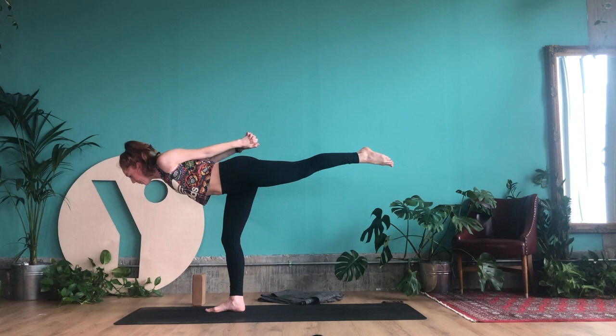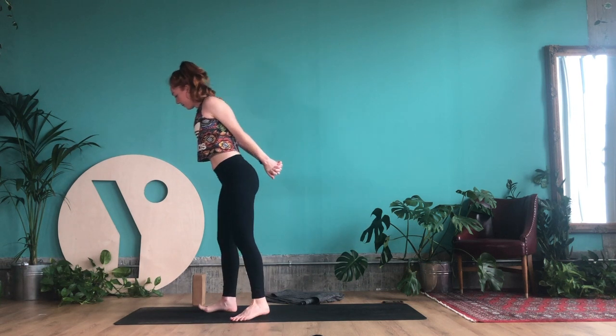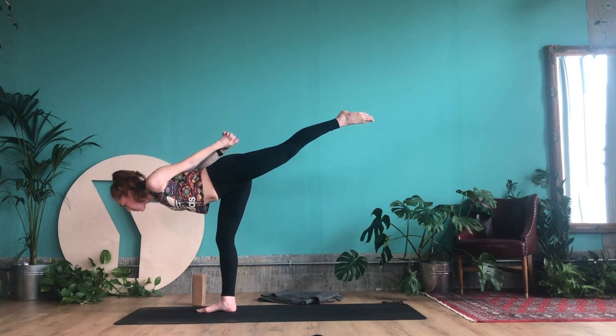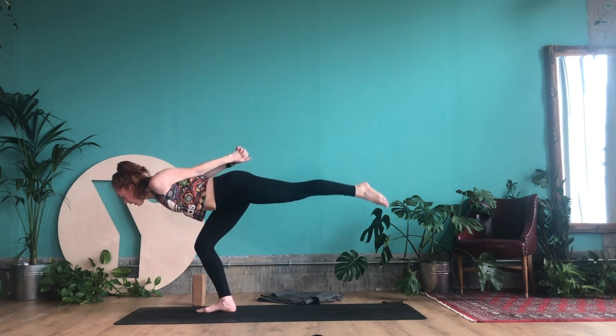Take a breath in. As you exhale, maybe start to pivot so you're folding over that right leg. Stabilizing through the front leg and finding that stretch through the shoulders. Take another breath in. As you exhale, slowly lower that left foot to the ground.